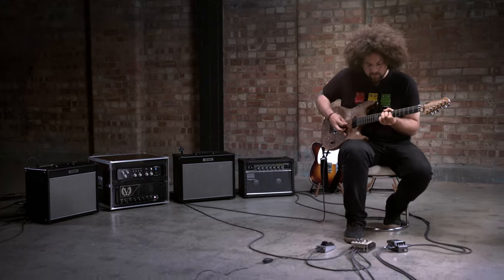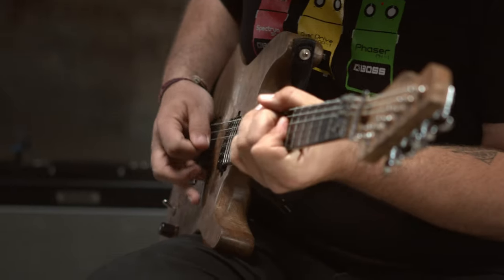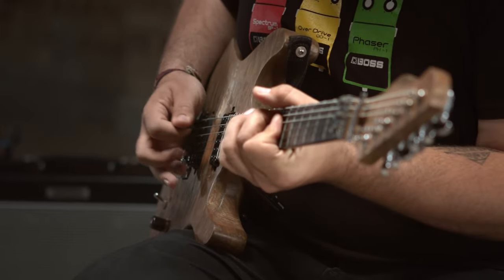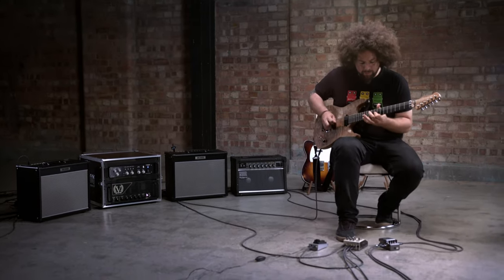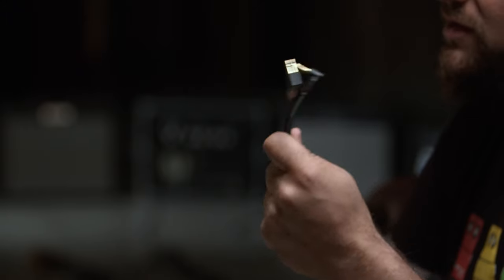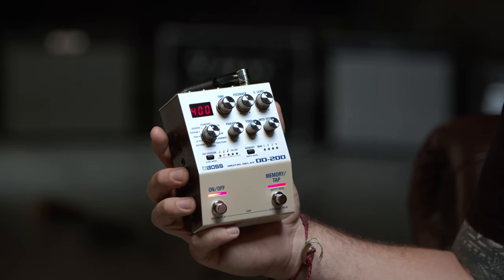You can add loads more control over the DD-200 by adding external foot switches, an expression pedal, or even TRS MIDI in and out. As well as using MIDI to tempo sync, you can control a host of different parameters in real time via MIDI, especially when teamed up with an effect switcher such as an ES-5 or an ES-8. It's a 3.5mm connection like a headphone cable, but it works exactly the same way as a standard MIDI connection. You can even use a simple cable like this to control multiple 200 series pedals. Very simple to use yet very sophisticated. Go to boss.info to find out more.